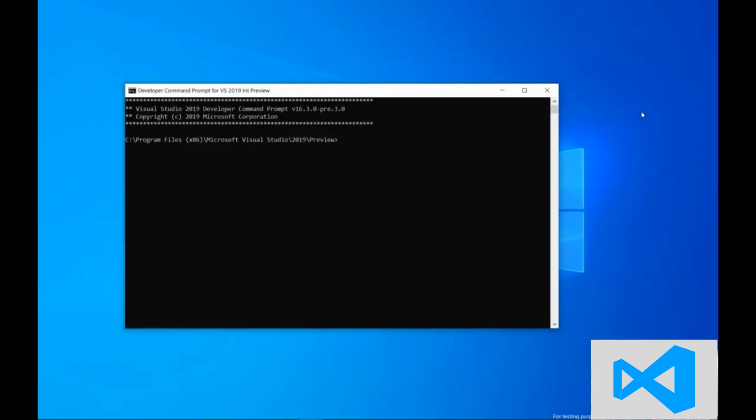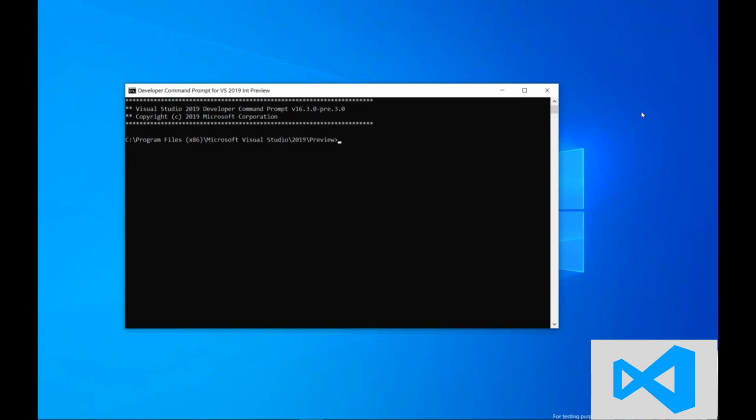Safe mode is a way we can start Visual Studio without loading any extensions. This is used for when you have installed an extension that might cause trouble, that crashes VS, and you need to either disable or uninstall it. So for that we can use safe mode.